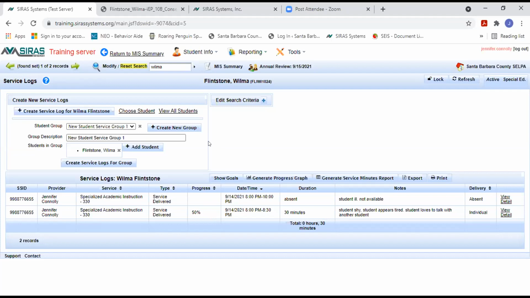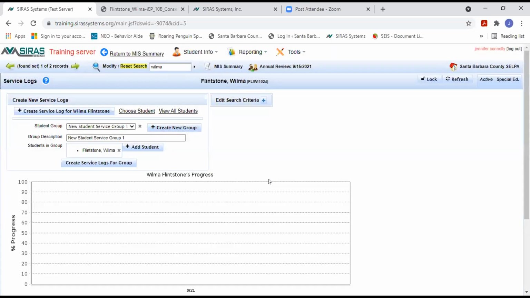The other wonderful thing about this service log information is you can create some beautiful reports with this as well, which document in graph form how your students are doing. So you'll see here we have options: generate progress graph, generate service minutes report.